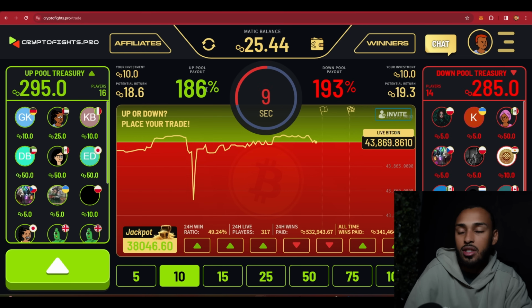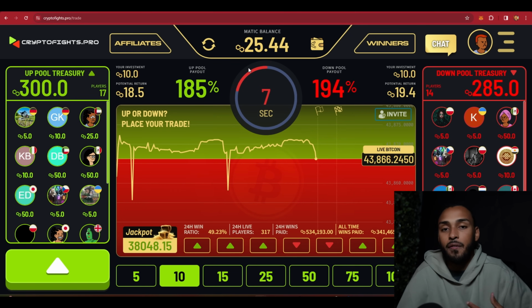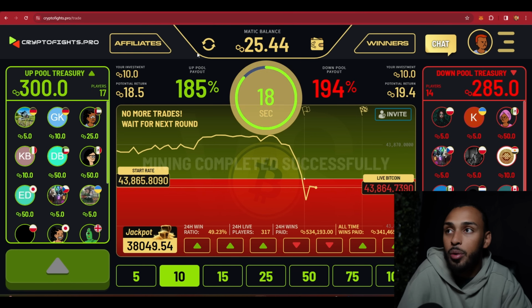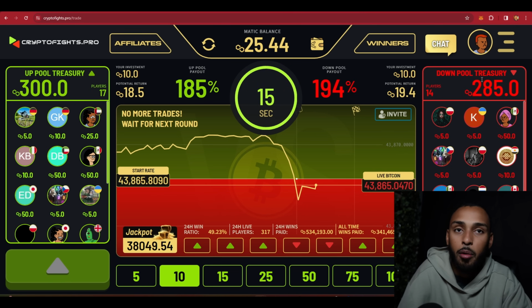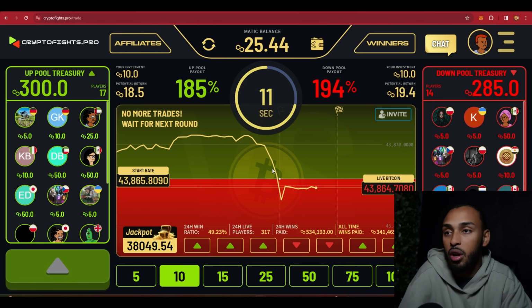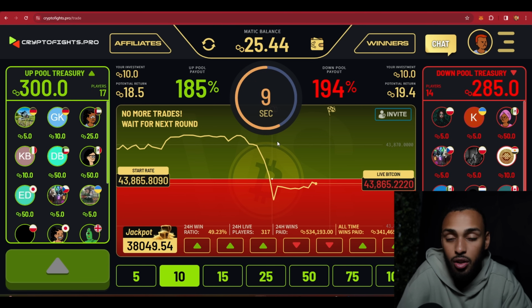But anyway, now let's talk a little bit about the game itself. Now that you have a feel for the platform on the back end, what you can see here is it's rather quite simple. Okay, so they have the up pool treasury, the down pool treasury. What you're going to do is you're going to make a prediction or make a trade on what you think Bitcoin's price is going to do within the next 30 seconds.